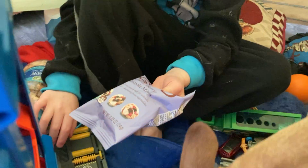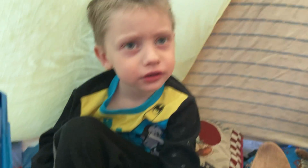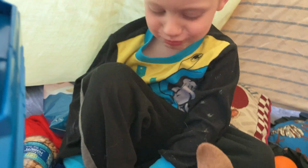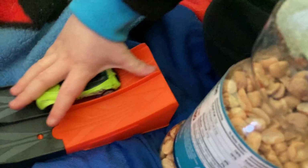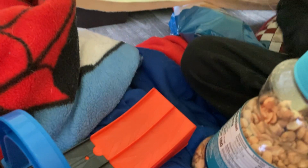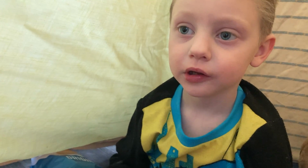Hey, Noah. This is not a snack. What is it? That's a snack? No. Oh, it's so delicious. It tastes like fruit. Mommy, I did not ask for peanuts. Peanuts are good. Yeah, I know. They're a good snack. Can't believe we're all fitting in here. I don't know why. That's weird. Maybe the trash is different. That's so interesting. You're correct. Maybe we did not put it on quick. Well, that's a possibility. I just followed the instructions, but Mommy's not great at reading instructions.